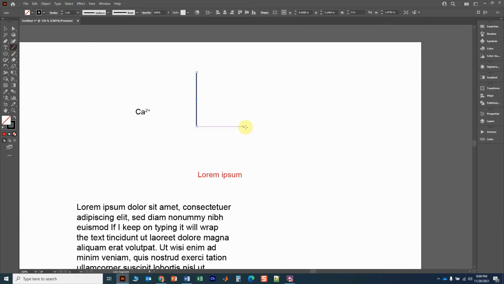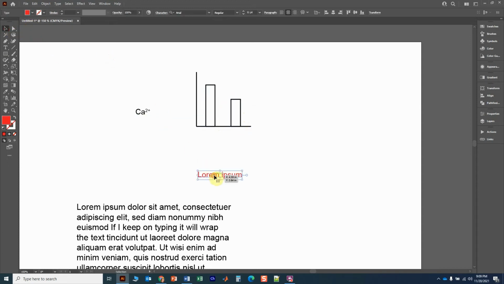So I'm going to draw another line, just to illustrate a point that I want to make. So let's say I have a bar graph, something like that. That happens. You might actually accidentally make a random text box. That happens all the time.